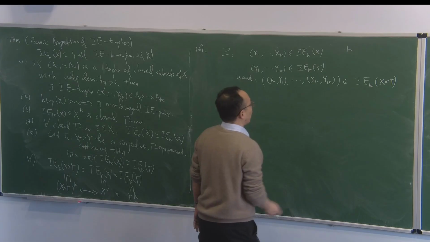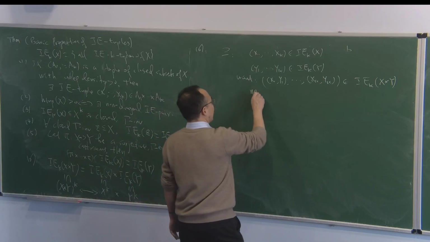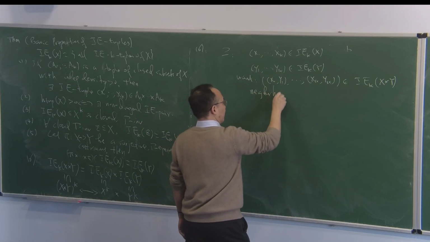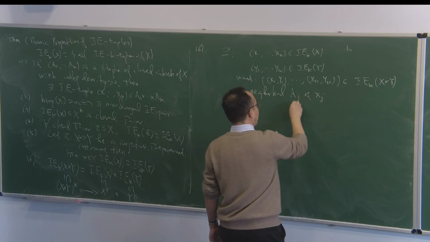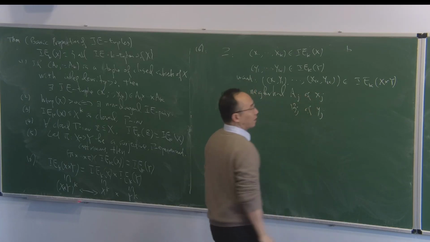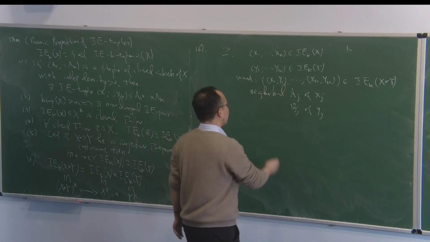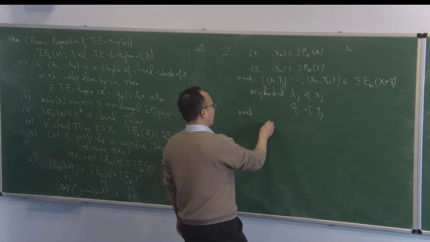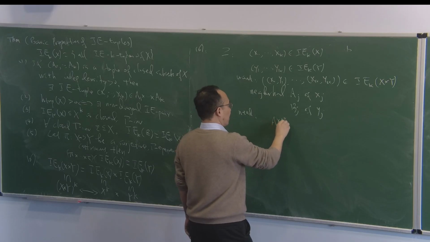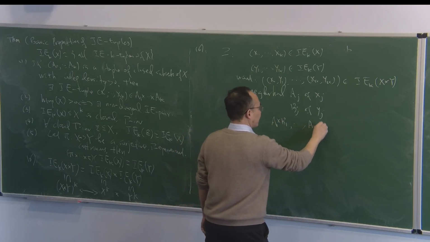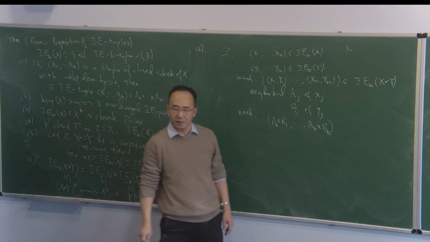So how do we show this? Well, you just look at some tiny neighborhoods of them. So you look at neighborhoods Aj of xj and Bj of yj, very, very small neighborhoods. So a neighborhood of this guy will be just A1 times B1, and this will be Ak times Bk. And what we really need to show is that this has positive independence density.